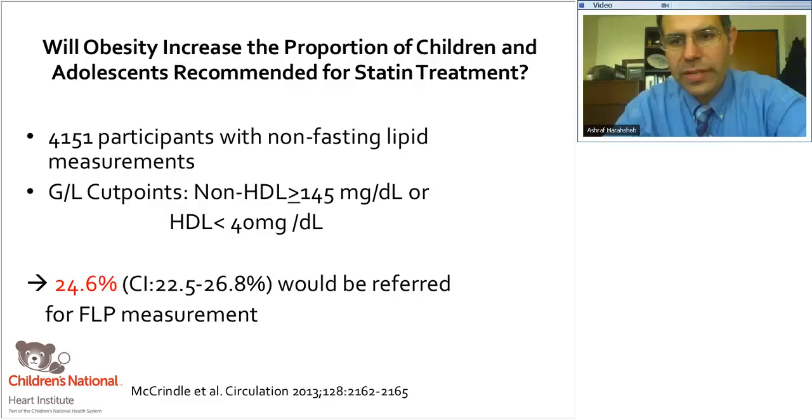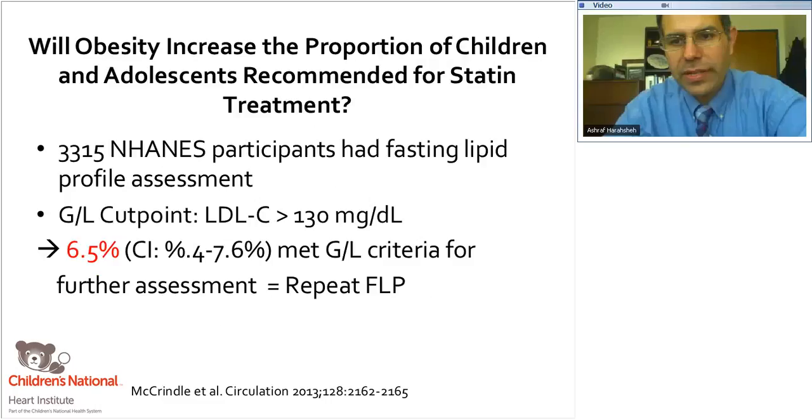There were more than 4,000 participants who had a non-fasting profile. Again, I just want to go back to the guidelines. The guidelines cut point was a non-HDL of more than 145 milligrams per deciliter. If you were to apply the guidelines, you will see that 25% of the sample would have been referred for a fasting lipid profile. So the majority of the patients had an appropriate non-HDL, but only 25% would have required further assessment with a fasting lipid profile.